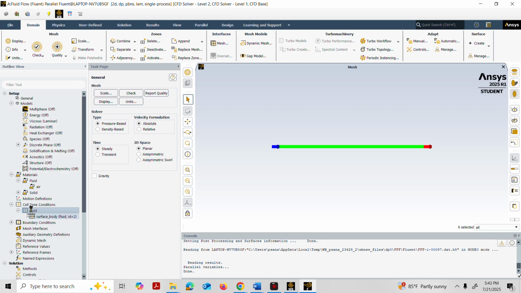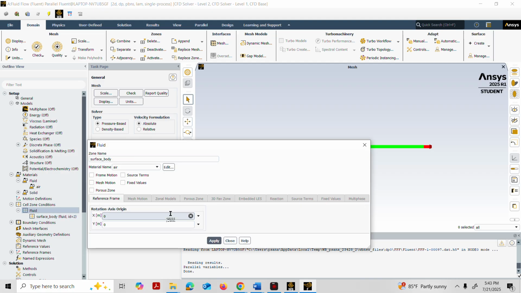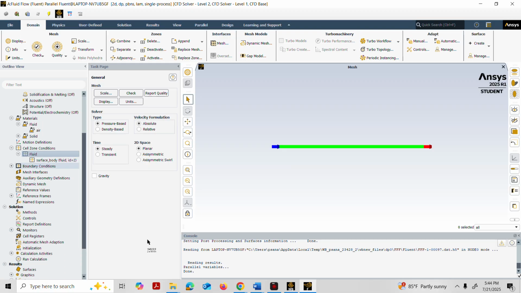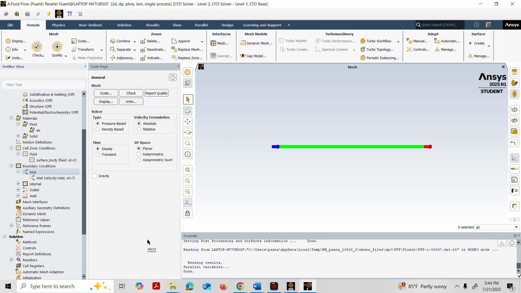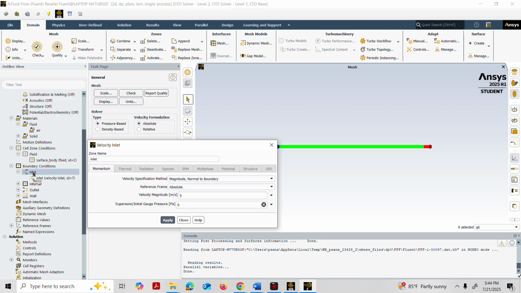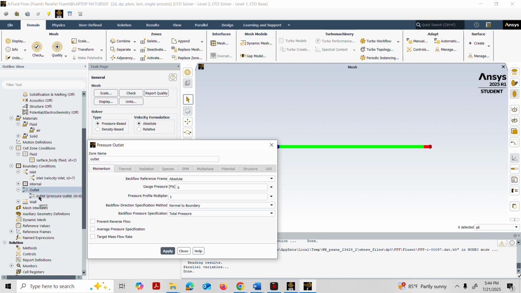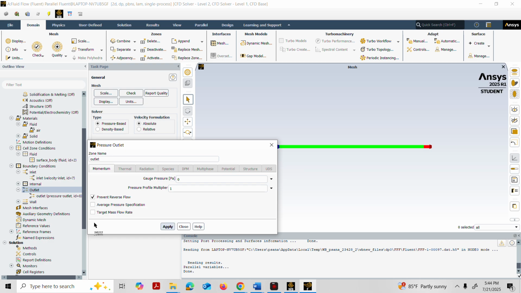Fluid. Boundary conditions. So you want the free stream velocity at 5 meters per second, which it is. Let's look at the outlet. It should be pressure outlet. Prevent reverse flow. That would have been nice to do.